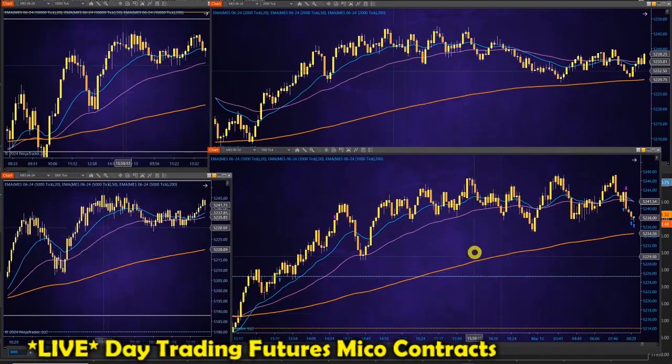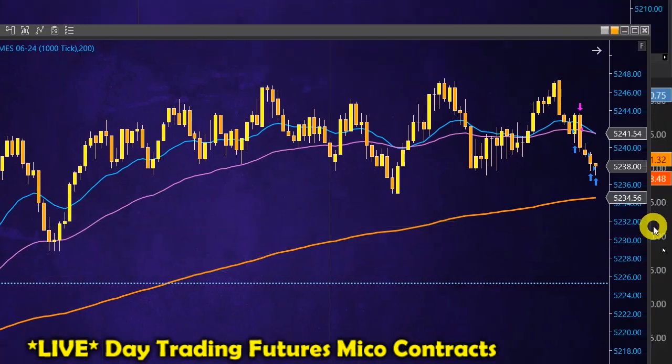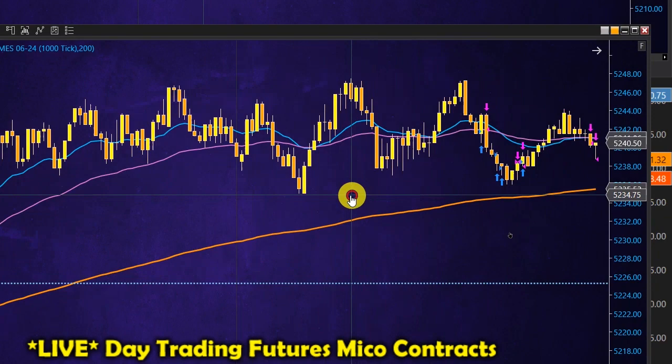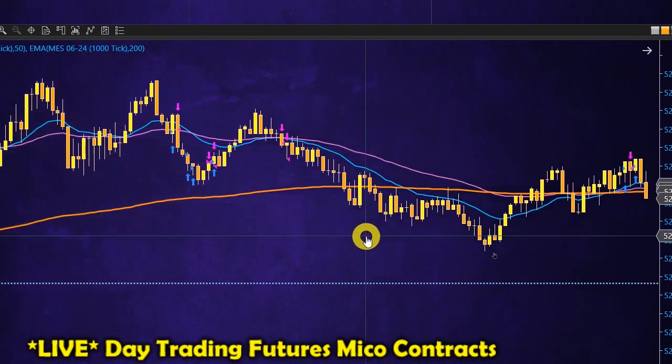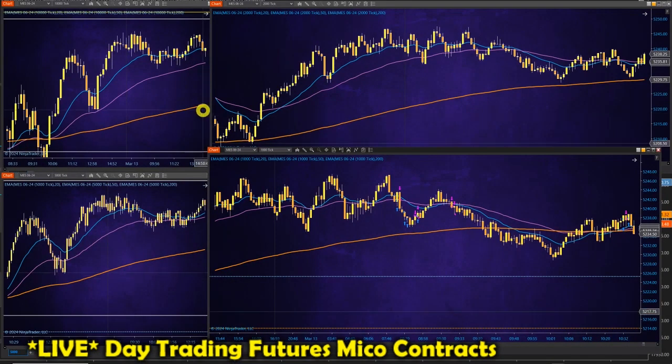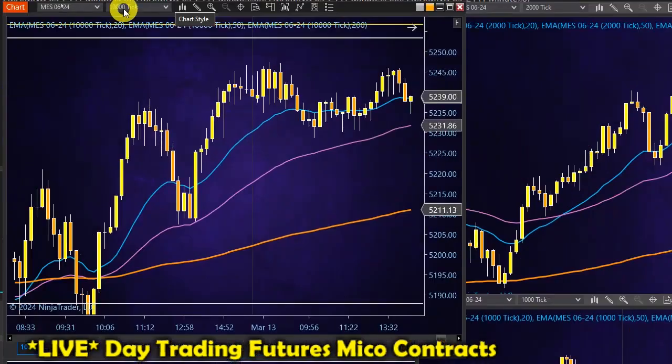On the lower time charts, price will fall below the 20 and the 50. And on the lowest time chart where we take our trades, price dips even lower and sometimes gives us some of the best trade setups. So we want price to be above on all the time charts, in the sense that our main trading time chart, which is the 10,000 tick chart, is expanding upwards and looking bullish. And when price drops down like this on a 15-minute chart or a 10,000 tick chart, it's going to look bearish on the 1,000 tick chart.